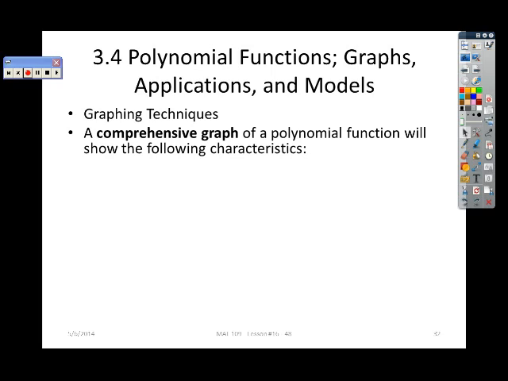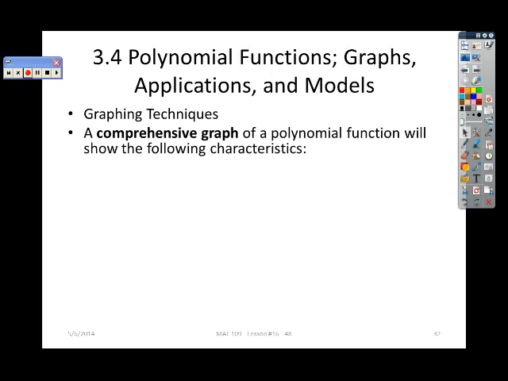Because if you have a cubic function that you're trying to get a graph for, and you've got 4 turning points, or even 3 turning points, well, it'd have to be 4. If you have 4 turning points, it cannot be a cubic. So that could be another deciding factor.